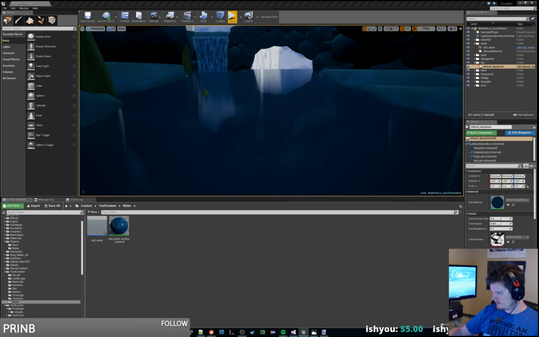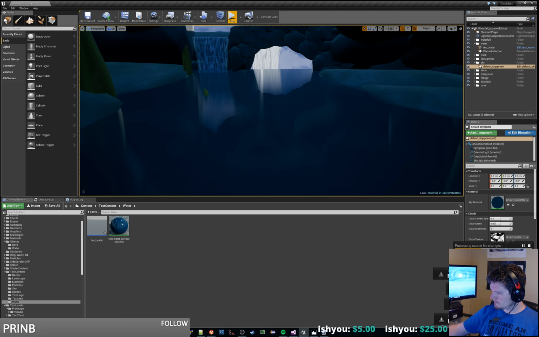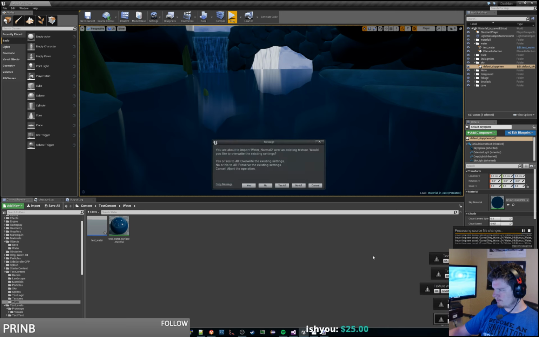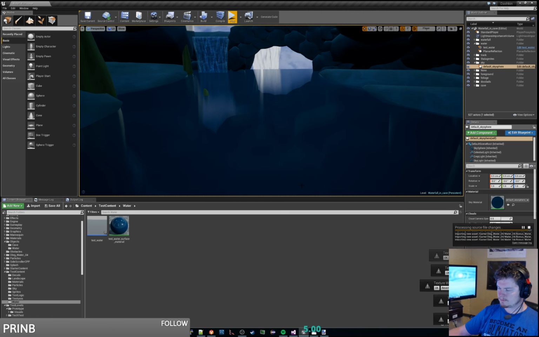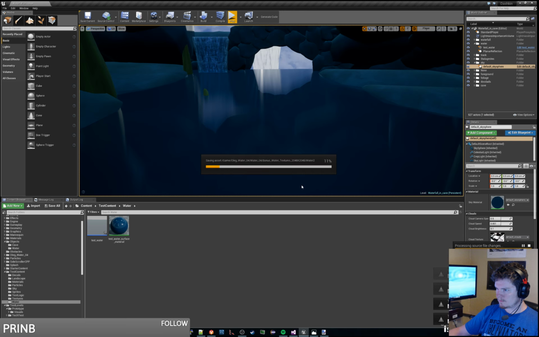So we're going to try to import these assets. It's going to add these files to source control.